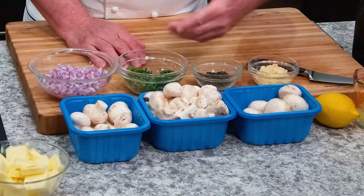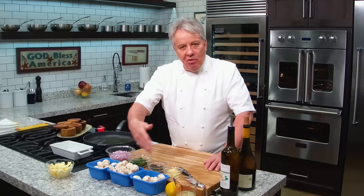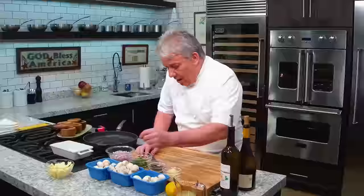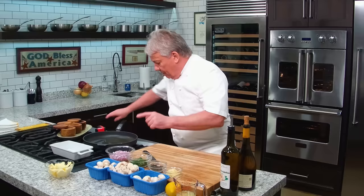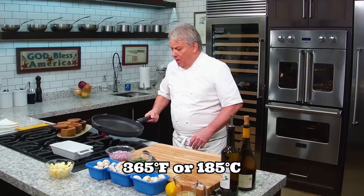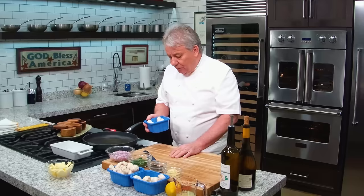Now the mushroom. We're going to use just regular button mushroom, because it's delicious and you get them everywhere — in every city in the world there is plain button mushroom. Use whatever mushroom you want. If you've got some wild mushroom, that's perfectly fine too. I'm checking the oil temperature — I want it to be 365°F before I put it in. It's about 345 now, 355, so I'm going to wait a second.